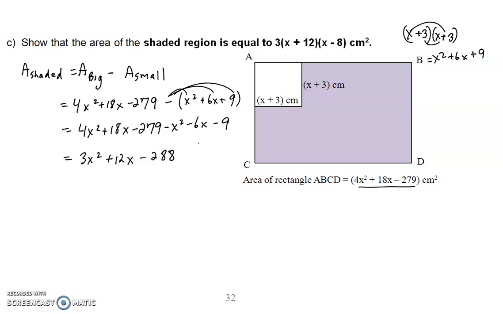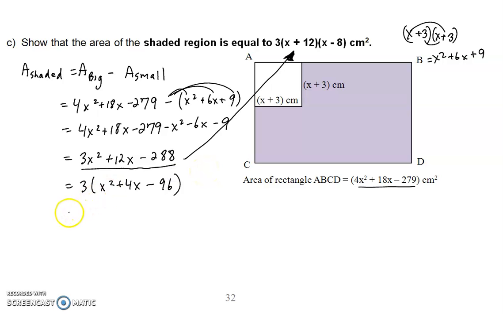Okay. And what did it say? We have to show that this is equal to that. You have two ways of doing this. You can expand that pair of brackets and the coefficient in front, but I think it's more interesting to just factor this trinomial, practice our skills. So I'm going to take out the GCF first. x squared plus 4x minus, now 3 into 288 is equal to 96.